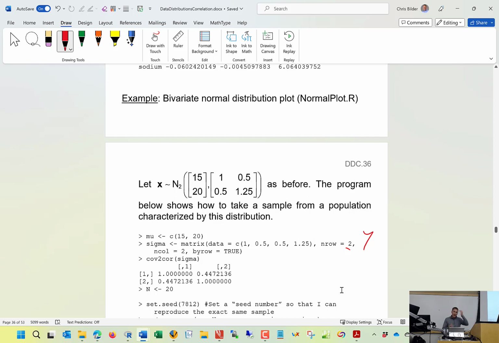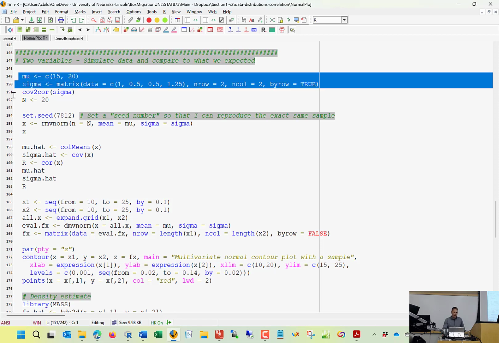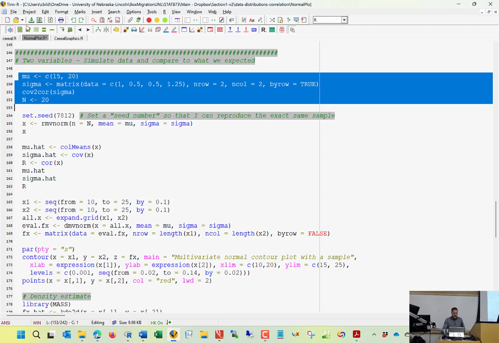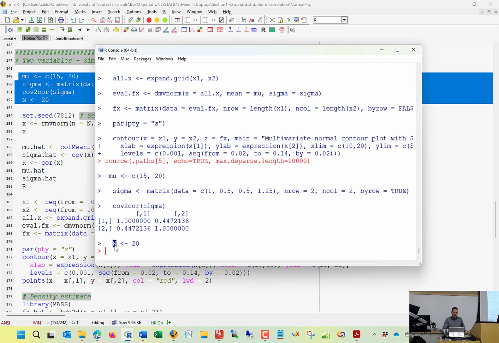This is going to be very similar to what most of you would see in a Stat 801 like class, where let's say a univariate normal distribution is defined, and then the instructor says, okay, let's simulate a sample from a population characterized by that probability distribution. So we're going to look at how we can simulate from a multivariate normal distribution here. The first thing I need to do is get the mean vector and the covariance matrix into R. We've seen this before. And I'm going to take a sample size of 20, so I'm going to create an object called N. That's my sample size.